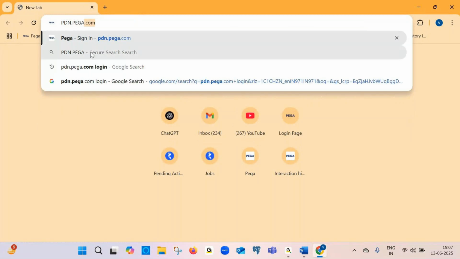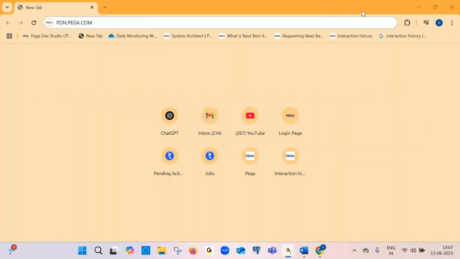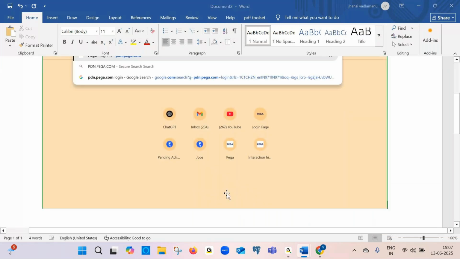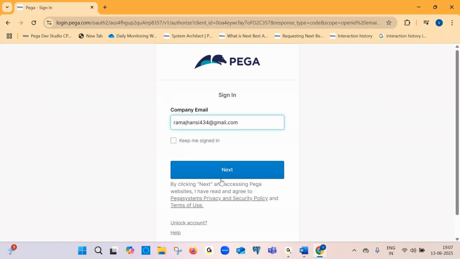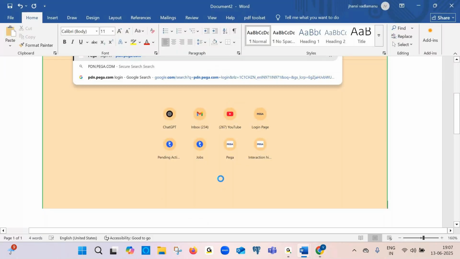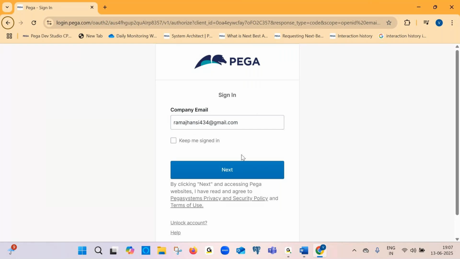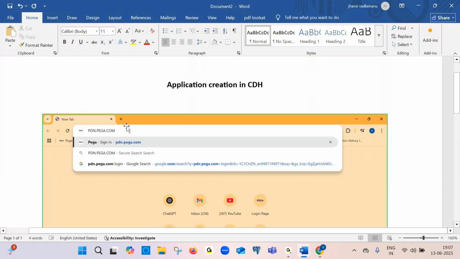Just search for pdn.pega.com, and here it will give you a screen like this. If you already have any Gmail accounts logged into your PDN account, then automatically it will show you that path.